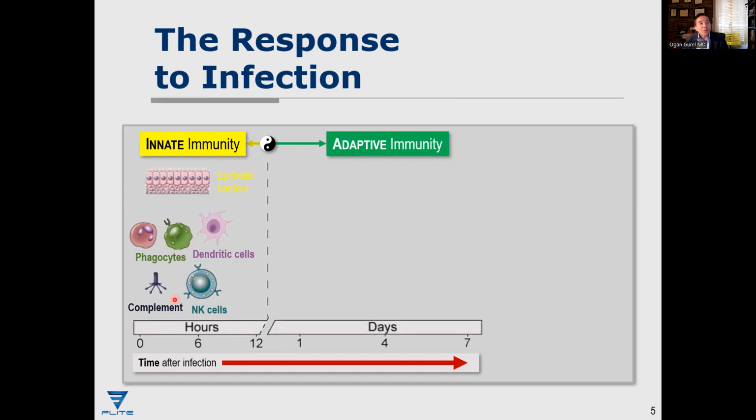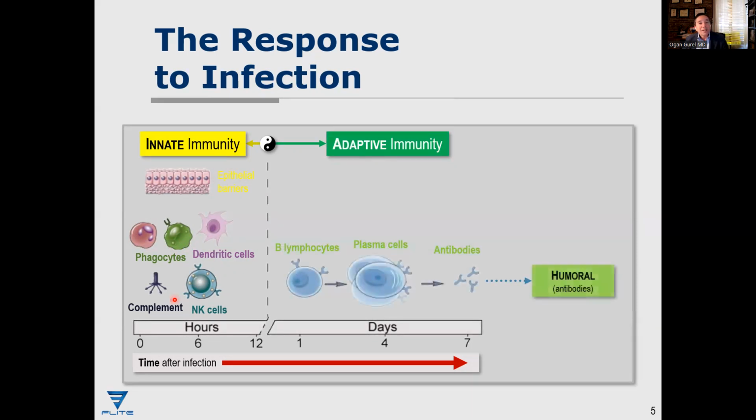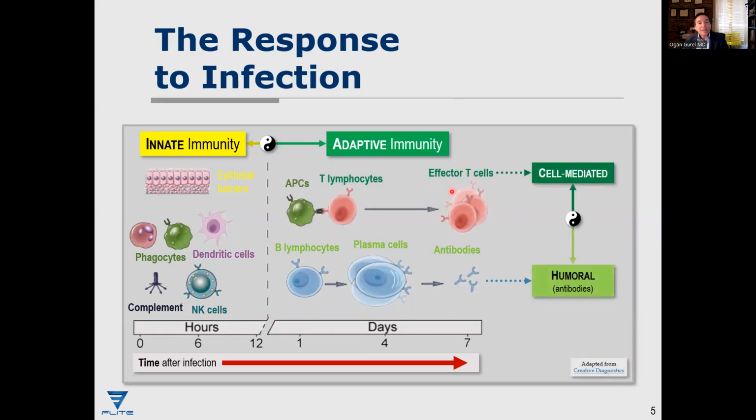And then over the course of days, we have adaptive immunity, which has two parts, antibody-mediated immunity with B cells and cell-mediated immunity with T cells. Now, most of our discussion will actually talk about the innate immunity, because the innate immunity has a response that's general, not specific to a certain pathogen. And that type of general response is, of course, characteristic of the implantation of medical devices or other foreign bodies. This adaptive immunity is an open area, and I'll discuss a little bit of this later on, but this is a much more speculative and open area.